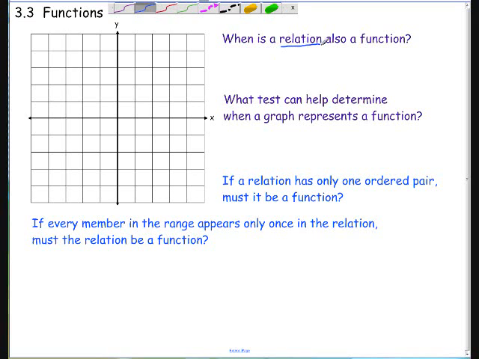When is a relation also a function? So all functions are relations. If we looked at it as a Venn diagram, do you remember these? If this were the relation, and inside of it I put functions, we'd have some members which would fall in a function, which means it's also a relation. Others would fall into the relation but not be a function.